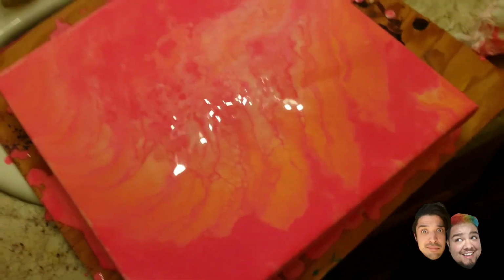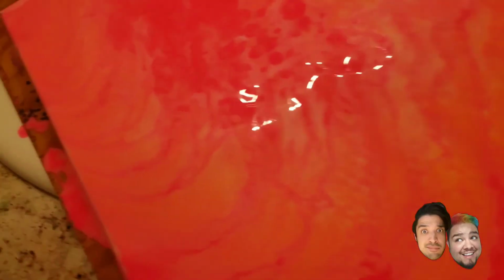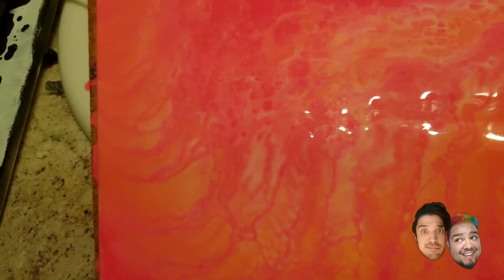So there you go. There's another cool piece that glows in the dark. I don't know if it'll glow right now, but faintly. Yay! I'm gonna add some heat to it. Let me see, here's a cool one that I did right now.